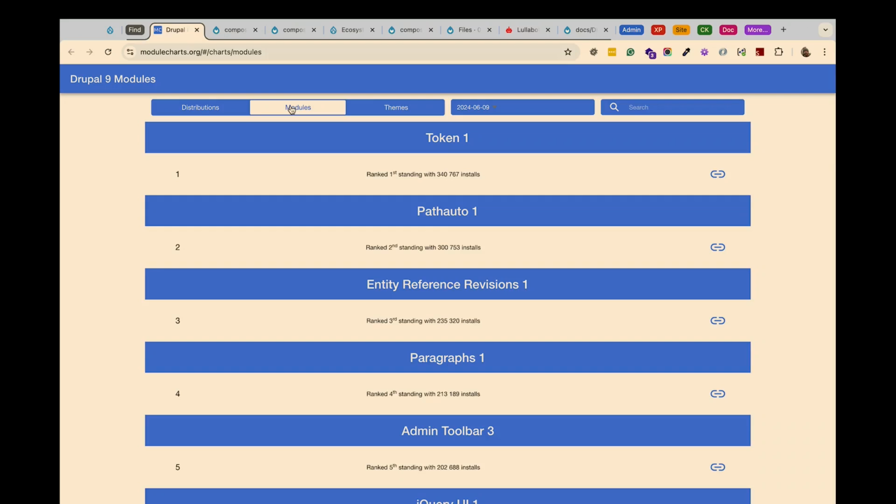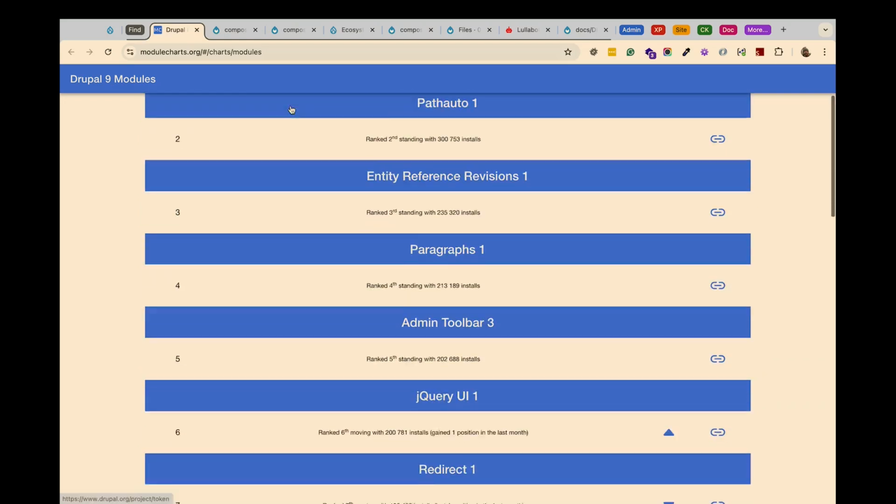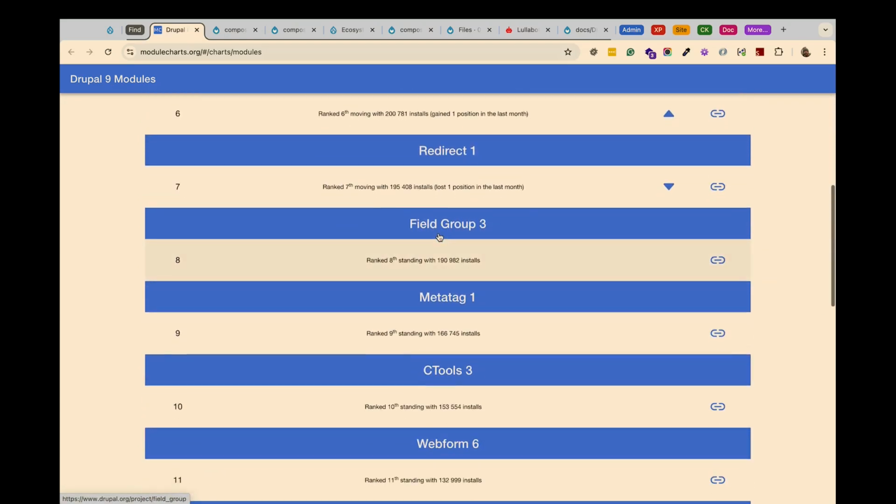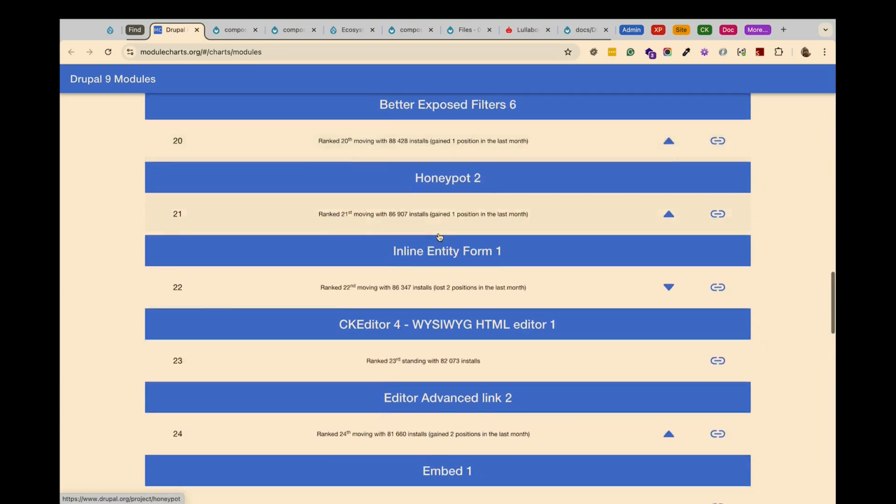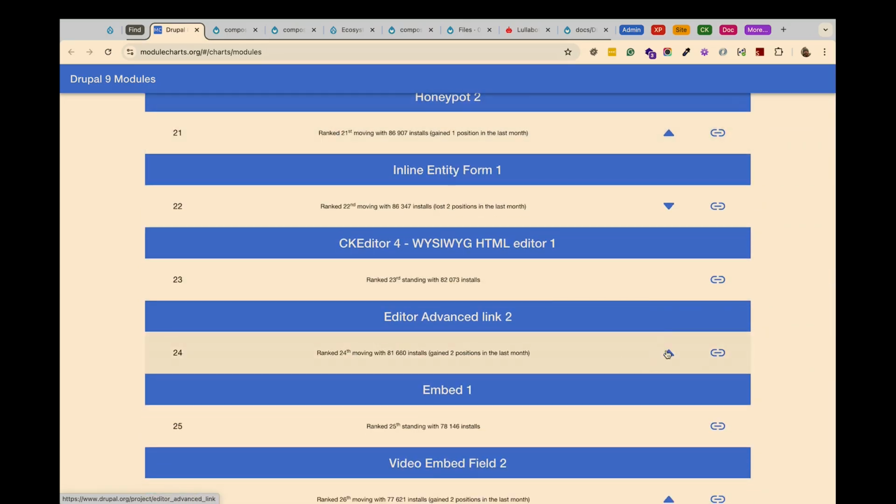And the big difference, so there's lots of stats on Drupal.org. You can go to a page and it lists out the top 100 modules, but they're the top 100 modules of Drupal 6, 7, 8, 9, 10, 11. So you're not necessarily getting the right slice of the community at a specific time. You're getting the overall popularity. And this site lists out the top modules, and they do align mostly with what we see. And they also show you the different version numbers. But it also shows changing in ranking. So they'll say when a module increases in ranking.